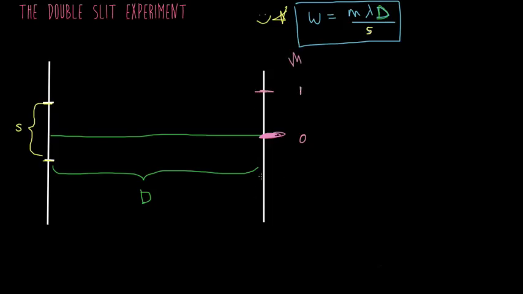This is M1, this is M1 as well. The distance between M0 and M1 we'll call W for width. And m is just an indexing number. It just allows you to keep track of this. It's all integers, so you're not using 0.5 or pi or any of those delightful numbers that aren't 1, 2, 3, 4, etc. They just allow you to keep track of which fringe you're at.